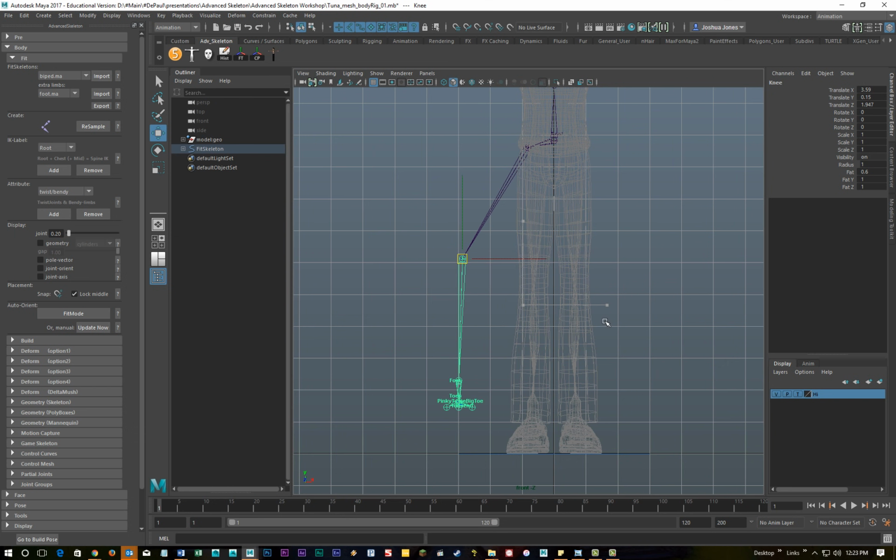Yeah. Well, it doesn't seem to matter. That is odd. Oh, because we're in the joint space, so that's always going to be a little bit different. I'm assuming that's what's going on. But either way, you can safely middle mouse click and drag here, and you know you're just moving on that one plane, which is good.